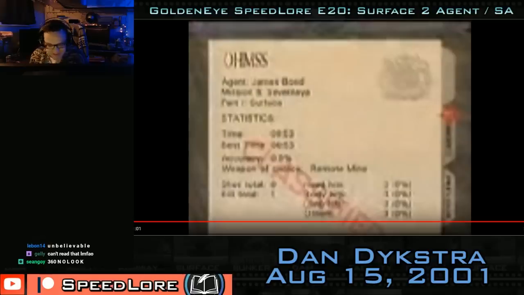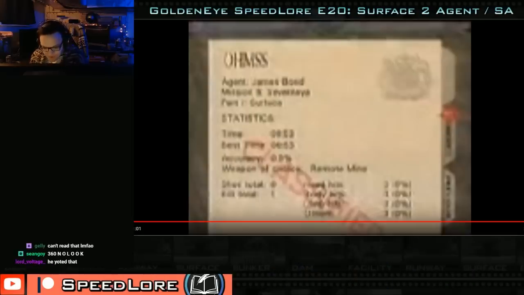And yeah, you can't read the time. You can kind of make out that it's maybe a 53. It is a 53. Pretty good time. And yeah, so Dan Dykstra was in on this big crew of elites back then in the Midwestern United States, and they met up and had these legendary meets well before it was commonplace to do so with your gamer friends online. And Surface 2 Agent 53 is really his claim to fame. He untied the level twice, 54 and 53.